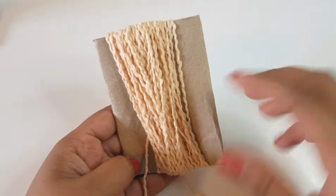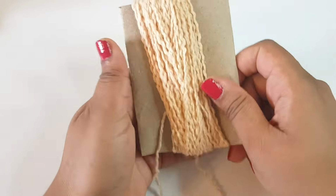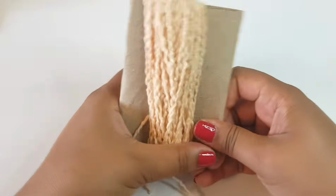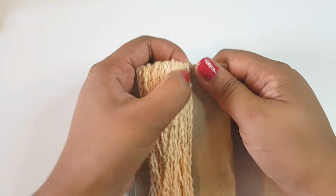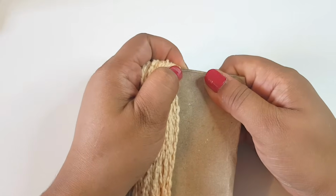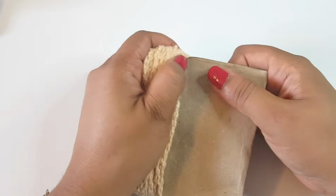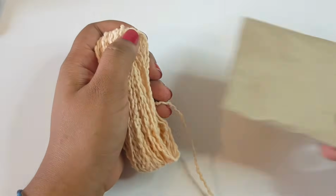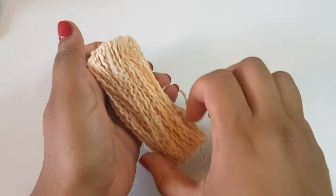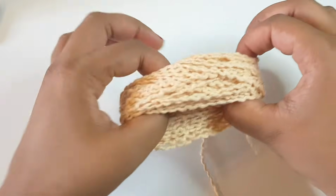Right, so I've finished wrapping it around, and what you're going to do now is just slowly take it off. This might be a bit difficult to do if you've wrapped it around quite tightly, so just be gentle with it. There we go, nearly there. Right, you're just going to put this to one side, and what you'll have is something that looks like this.